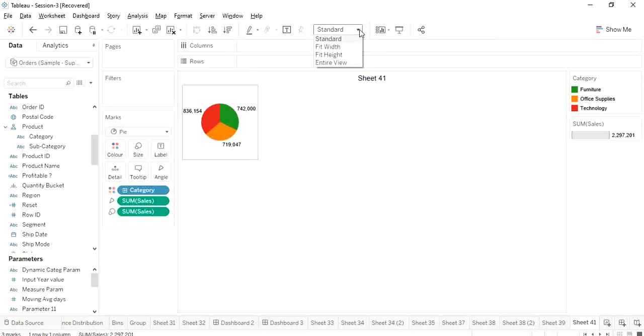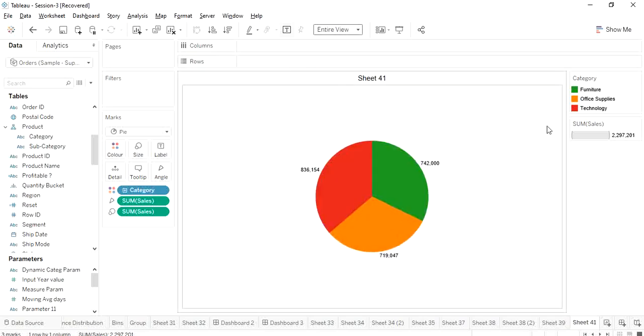Here if I want to bring them to the center, I just click entire view and now I got them in the center. Here you can see all three, the sales done by each of these members. Looking at the slices of this pie, you can see this red one is the bigger, followed by this yellow and then green.